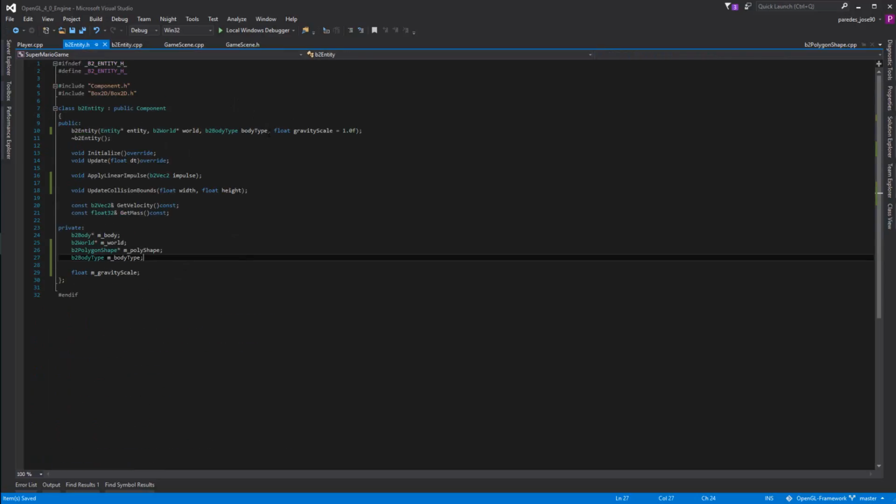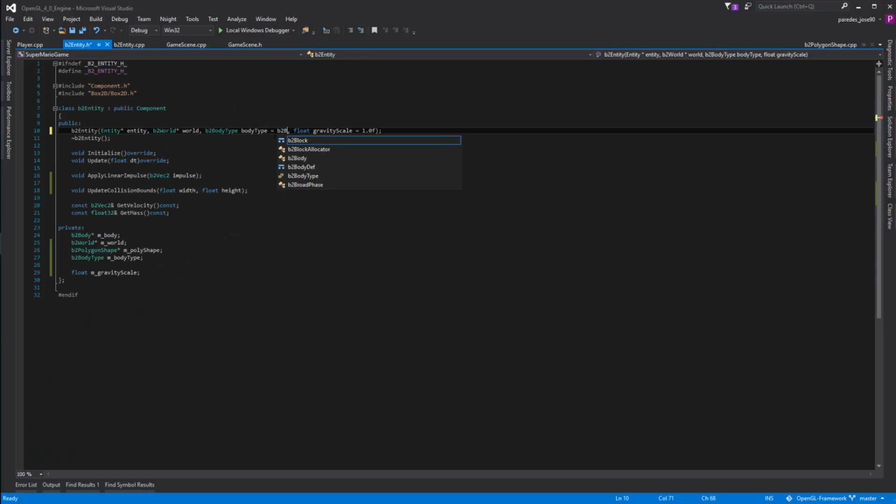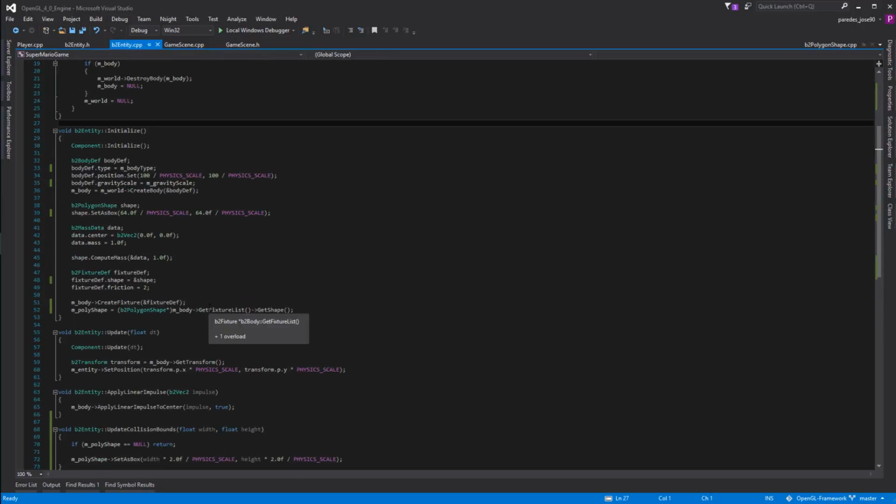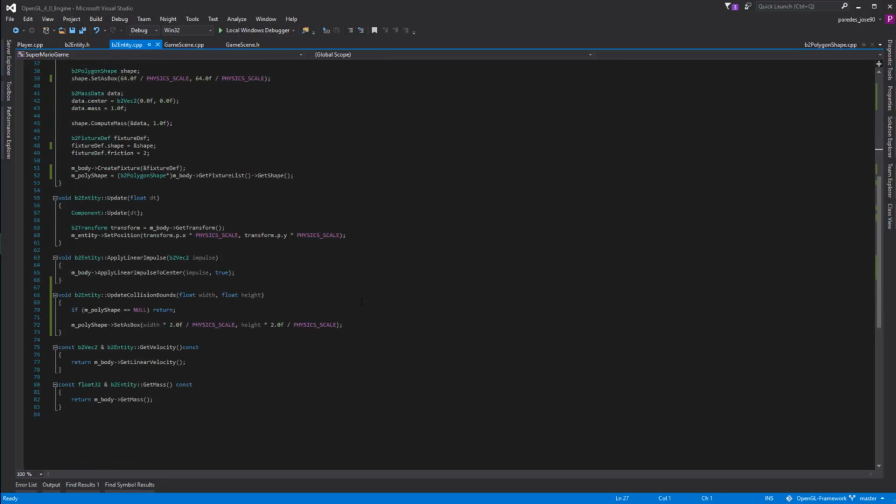Another thing we can do is to be able to set that already. B2 body type, and by default, set it to dynamic. What else do we have to do here? Anything else? I think that should be it for now.